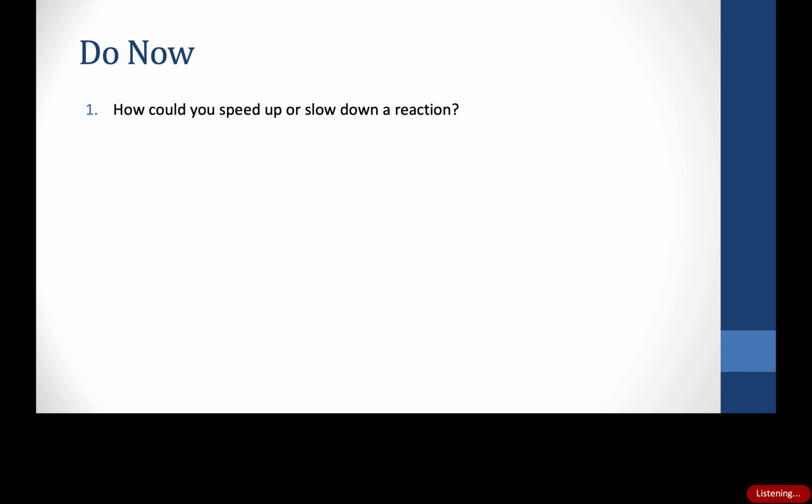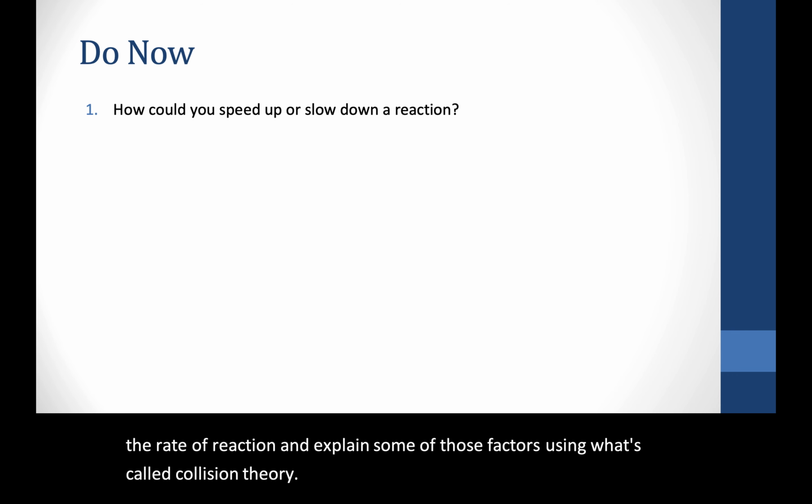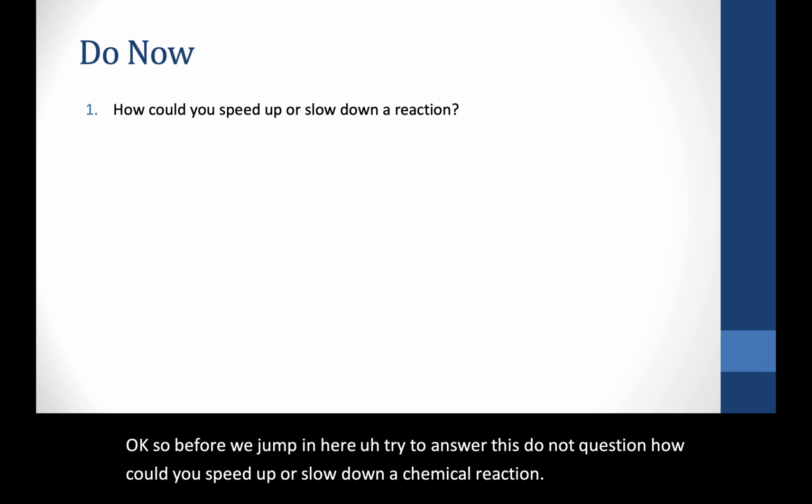Okay, so before we jump in here, try to answer this do now question. How could you speed up or slow down a chemical reaction? Think about an example, like Alka-Seltzer. When you put it in water, you've seen that it bubbles up, it causes a reaction. How could you speed up that reaction? See if you can come up with 2 or 3 ways you could speed up that reaction. Go ahead and pause, come up with those 2 to 3 ways.